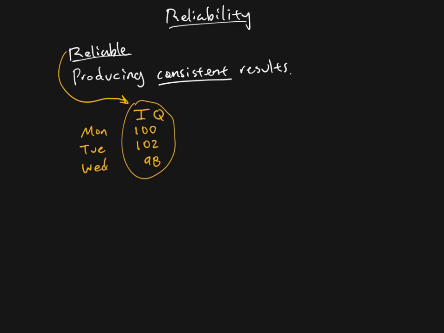To give you an example of the flip side, let's say we had a different intelligence test. We give it to someone, and it gives a score of five on one day, a score of twelve on another day, and a score of two on another day. These are not consistent results. This would be a very bad thing to find, because it would tell us that our measurement technique is not reliable — we're not getting the same results from time to time.